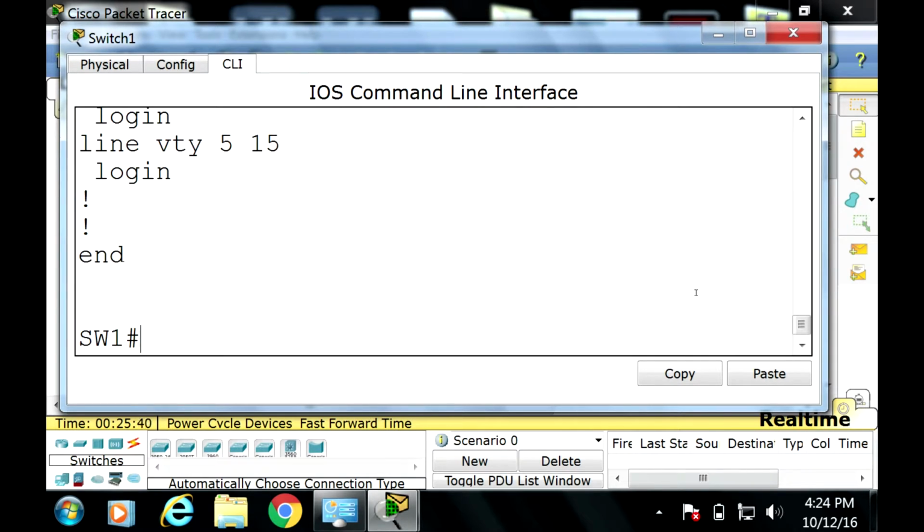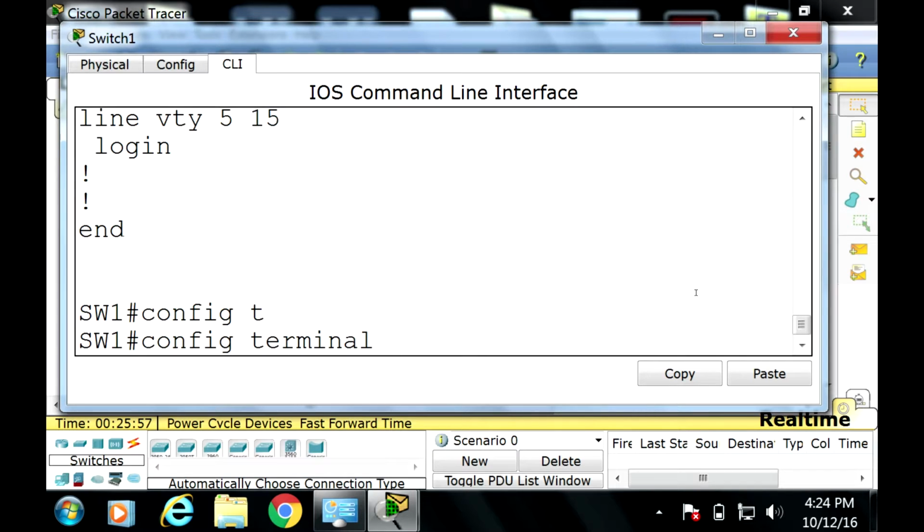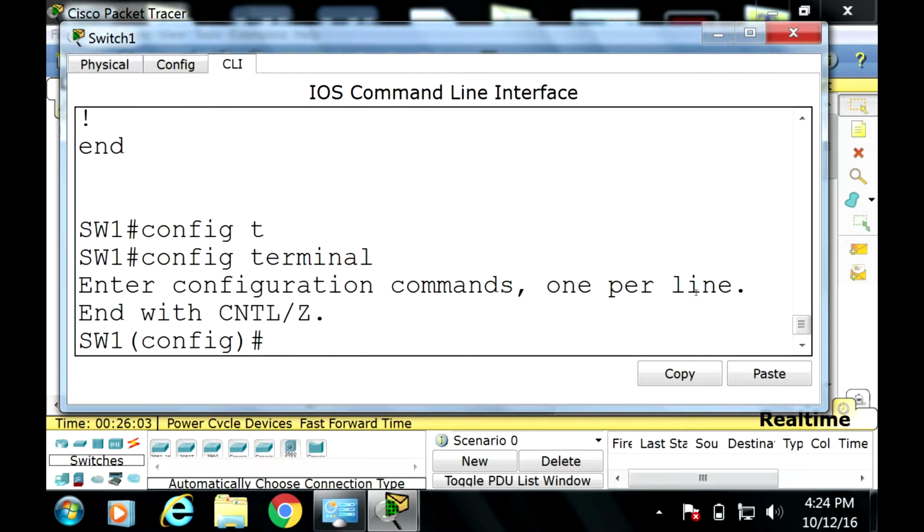So go back into the configuration terminal. No, because you're already at the privilege set. So just type config T. Do CON, just do CONFIG space T. Yep. You don't even have to tab. You can just hit enter. Enter. Cool.